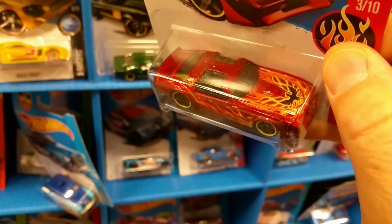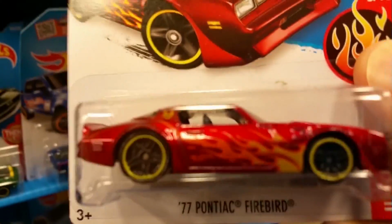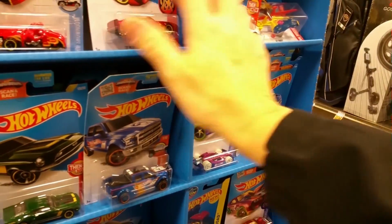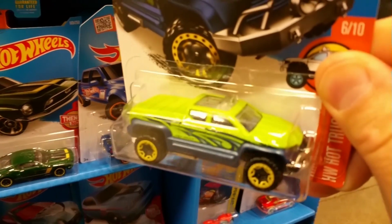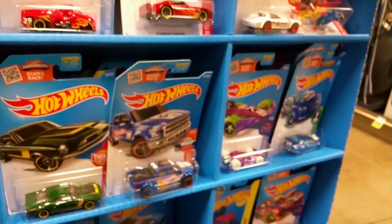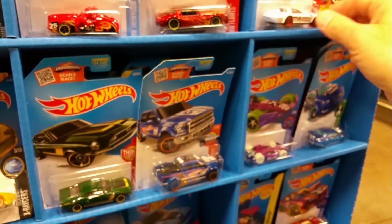That's cool. Street Stealth. Let's see. Should I start at the top? Maybe I start at the top. Here's a Firebird Pontiac. Look at that. That's sweet. You know, for some reason my camera goes kind of a weird color when it's got this blue in the background. Here's a new off-duty pickup truck. How can I get better color on it? There's just too many cars. I'm gonna get in here and pull out all the new cars and then show those to you.